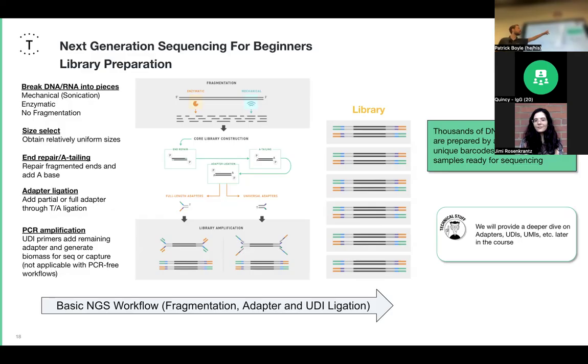We have a mechanical fragmentation kit, but that literally just means that we skip the fragmentation altogether and let the customer do their own fragmentation. So that we have an enzyme that will come in and unbiasedly chop up the DNA. We always have customers ask about our enzyme and how we fragment.